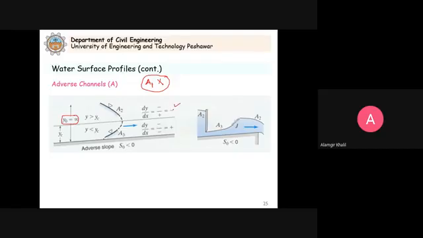Then how to establish or how to draw these profiles? This is another problem. We will apply a method, how you draw these profiles. At the moment, we are only studying whether these are increasing or decreasing. So you can see from this figure that one way is to use this equation to determine the net sign, and that can tell us increasing or decreasing profiles.